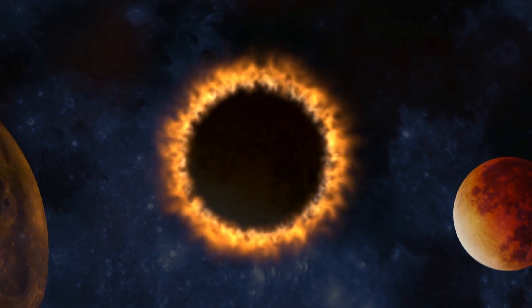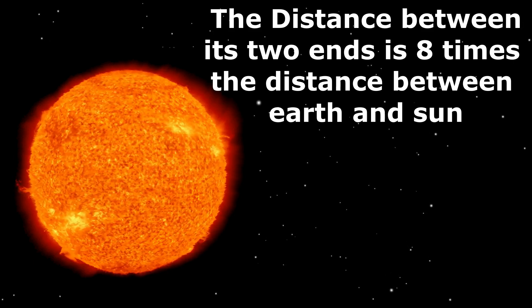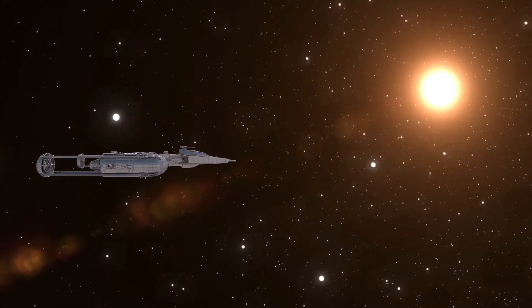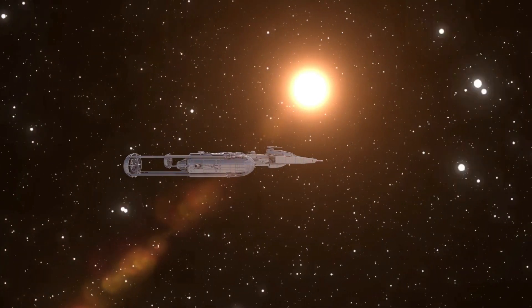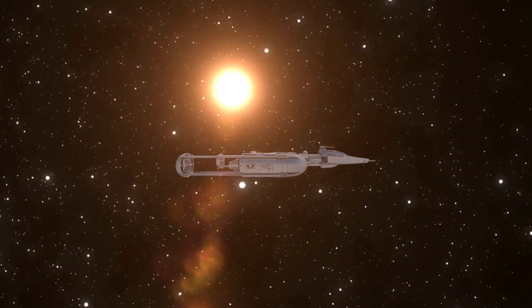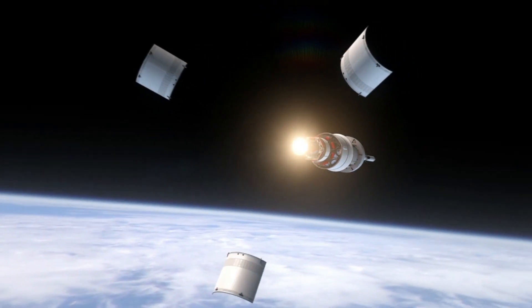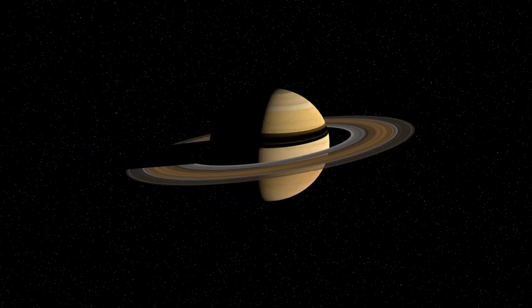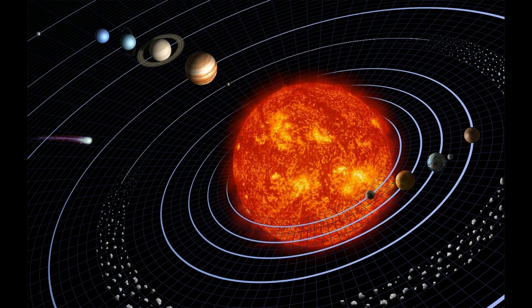You will be amazed to know that the size of UY Scuti is so big that the distance between the two ends of the star is equal to 8 times the distance between the Earth and the sun. Even if we travel at the highest possible speed, that is the speed of light, it would take about 7 hours to travel along UY Scuti's great circle. For comparison, it would take only 14.5 seconds to circle the sun. Assuming its maximum possible size, it can fit all the planets up to Saturn of our solar system if we place it at the place of our sun in the solar system.